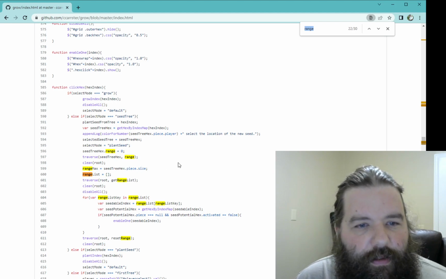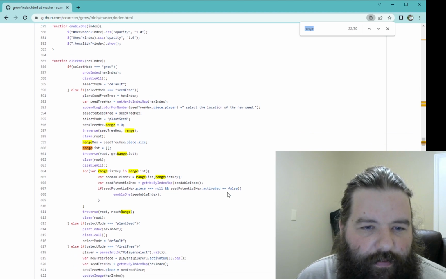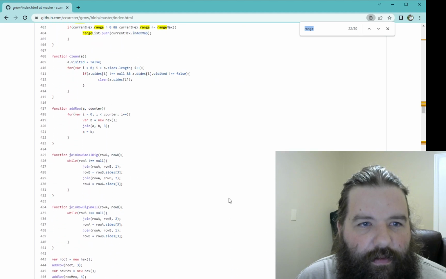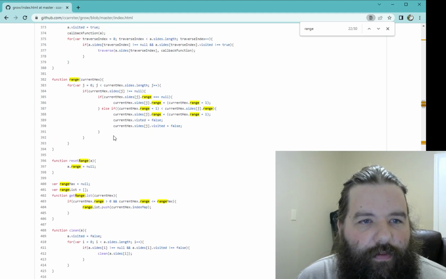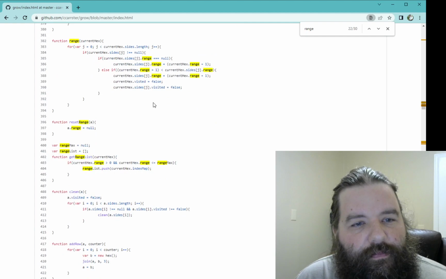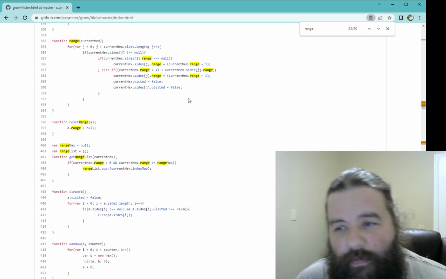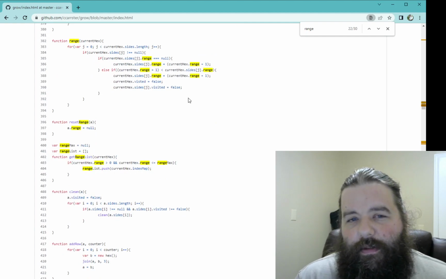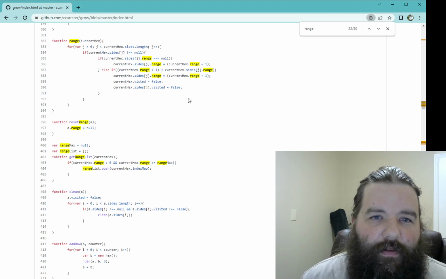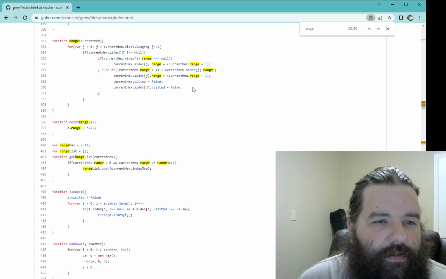Range max tree, seed tree hex. Yeah, so it's for throwing seeds, to figure out how far you can throw them. So it traverses the map and looks for how far you can throw the seeds.